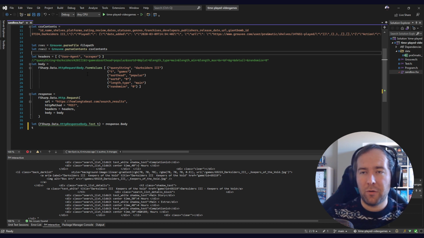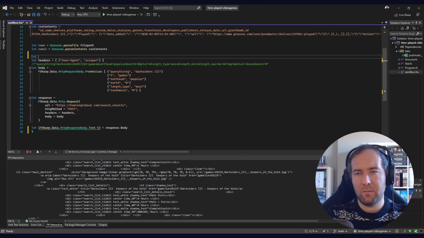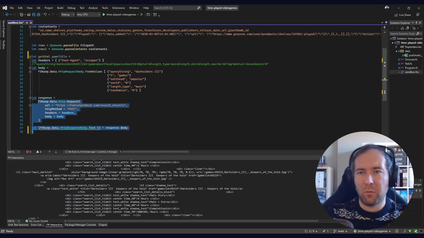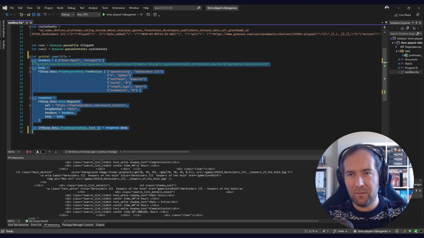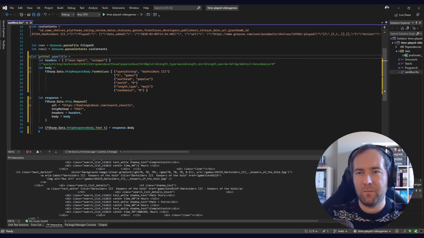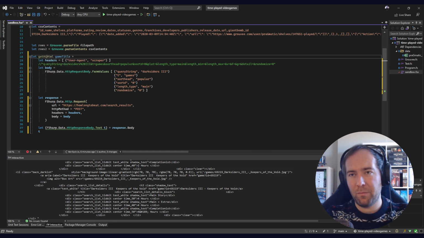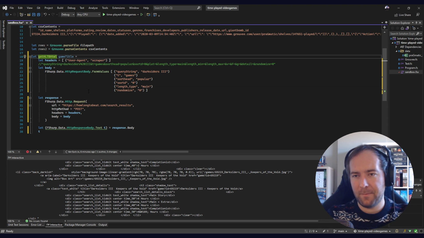Let's wrap it in a function. Let's get HTML for a game title. I'm calling it get HTML and not get how long to beat or whatever, because I'm going to move this into a module how long to beat, so that name doesn't have to be there. Or let's put it in here for now and pull it back out once we move this.